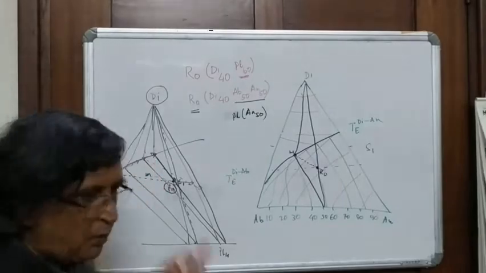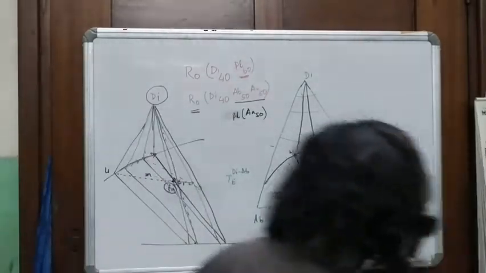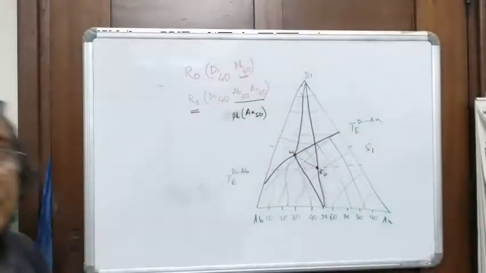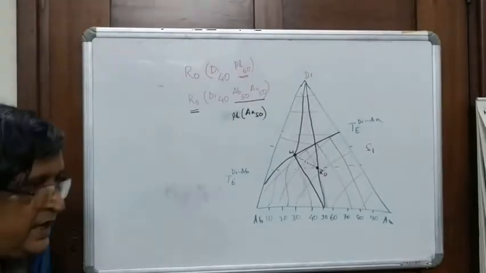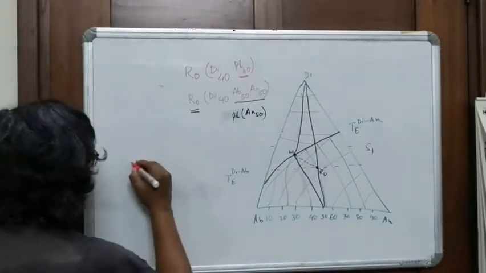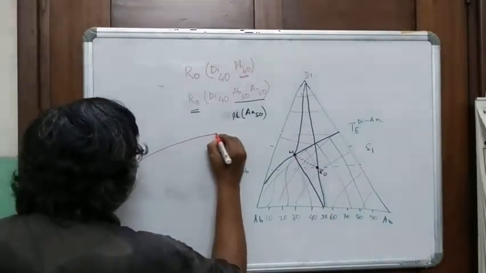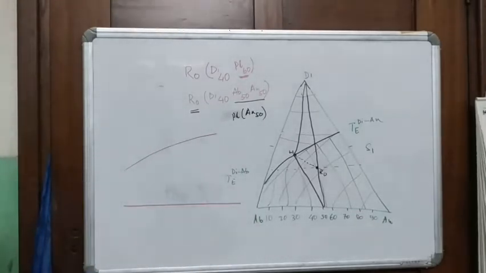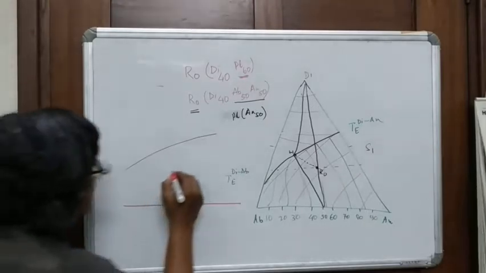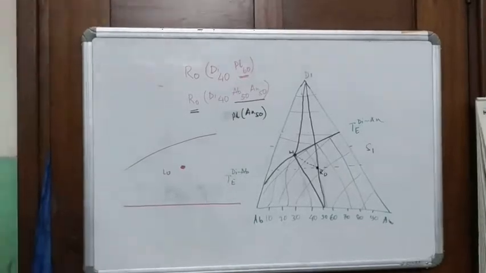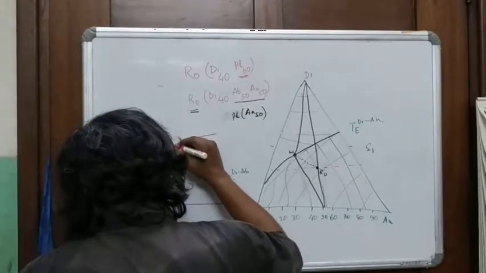Have you understood? Now what happens? I will again just quickly take you back, because equilibrium melting is just the reverse of equilibrium crystallization. So I will draw the boundary curve, I will draw the base, and I will draw the diagram for crystallization. So what happened? Let's say there was L0 here. This was the initial composition. So what happened to the path?